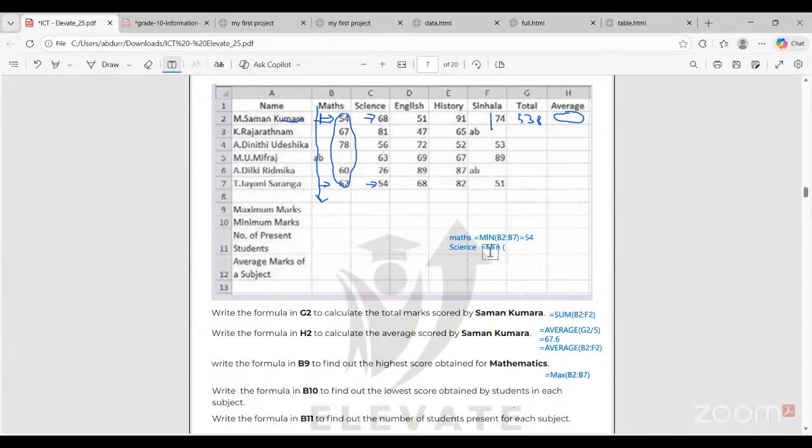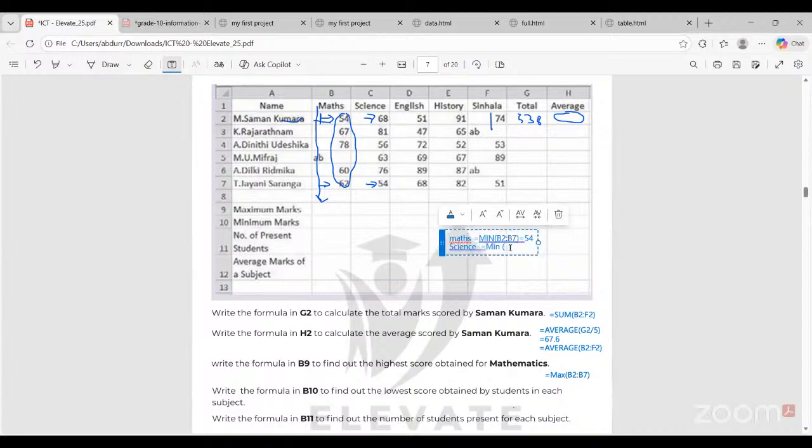So in here, your answer for science is going to be from C2, that is the address of the first cell, till C7, right? See, you can see the change. So you're not going to write all the cell addresses, just the cell address of the first and the last. For English also the same thing.